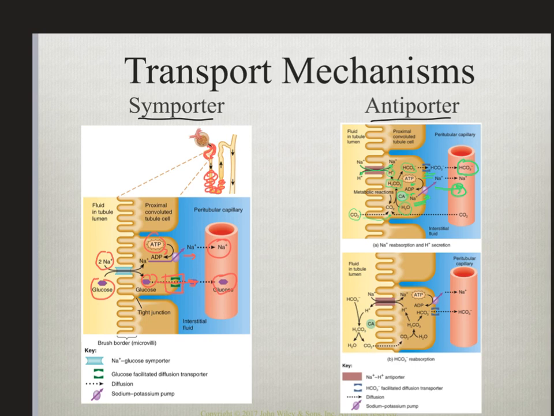So the next question is, where did this CO2 come from? Well, it came from two places. It came from inside the actual tubule, so what was dissolved in the filtrate. Again, remember, we're at the proximal convoluted tubule, right at the beginning of this highway working its way to concentrate and make urine. And then we're getting some CO2 from the peritubular capillary that's coming in. Two places, all contributing to the formation of this bicarbonate ion.